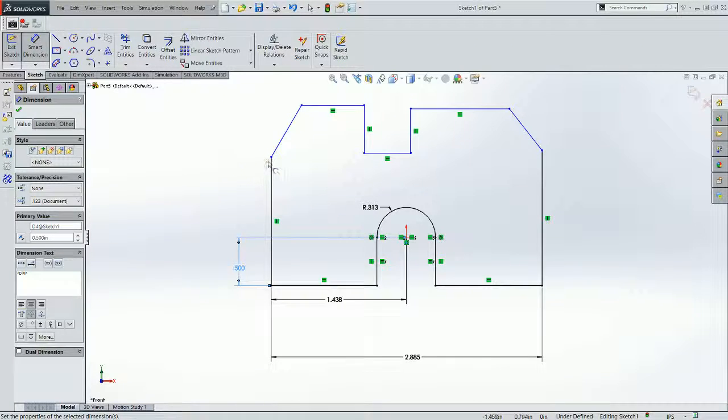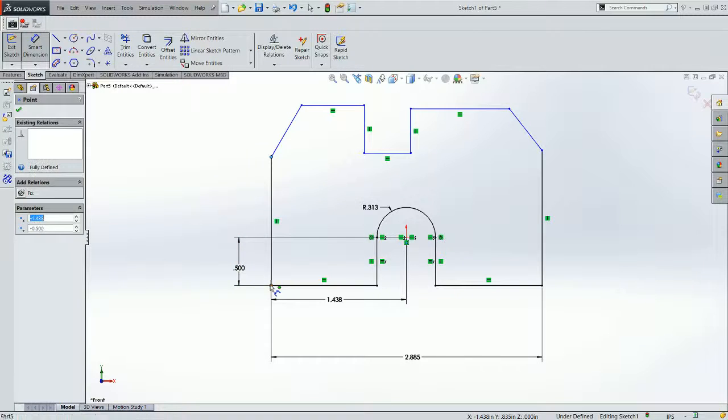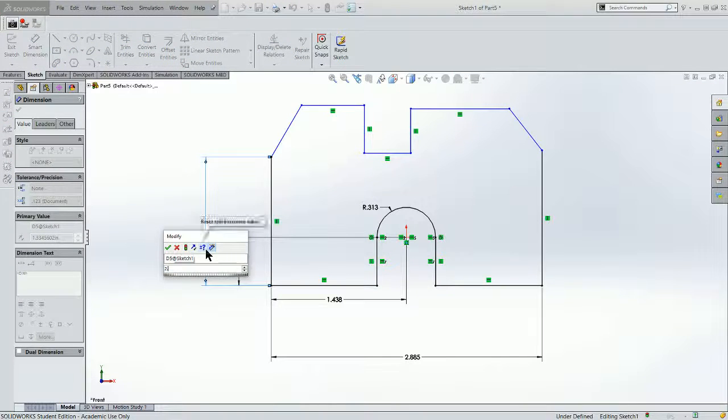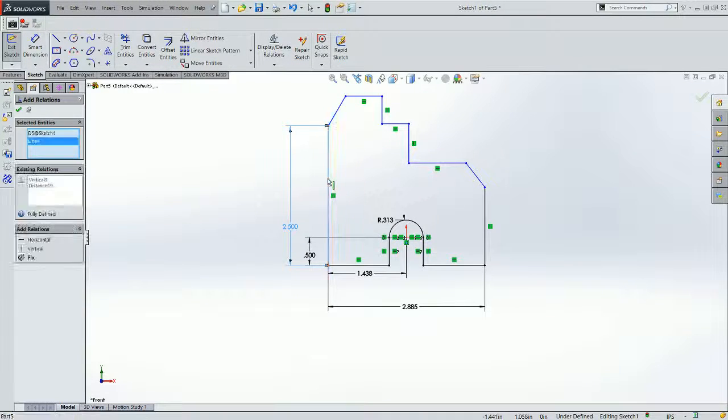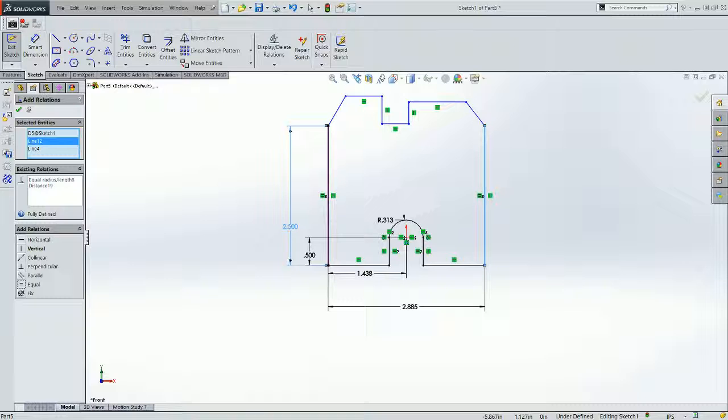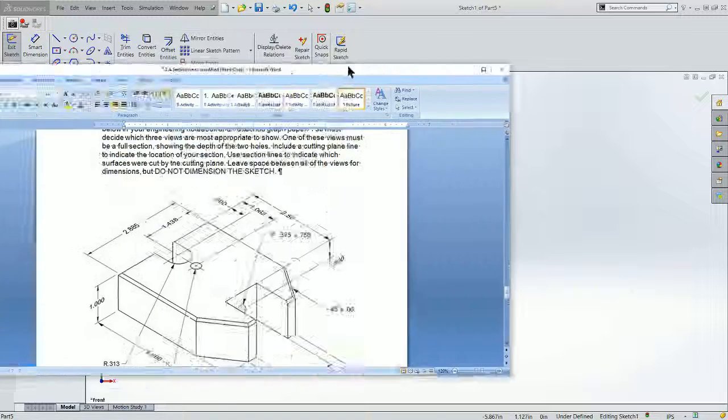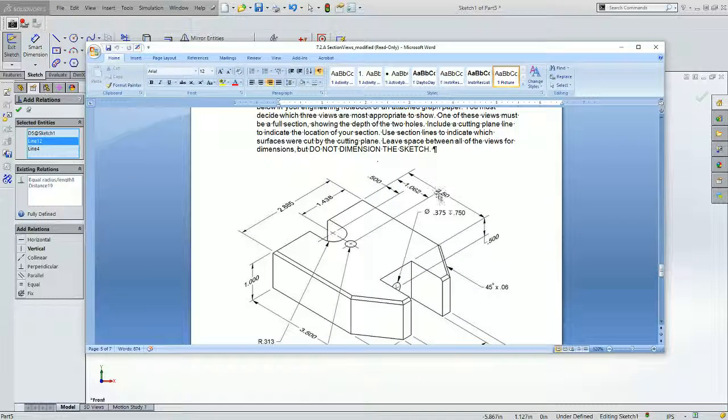And the dimension of my side height right here, which is 2.5. Now I'm going to add a relation between the 2 sides that makes them equal. Now my model's starting to take shape. So you'll see I've got 2.5 coming up the side.